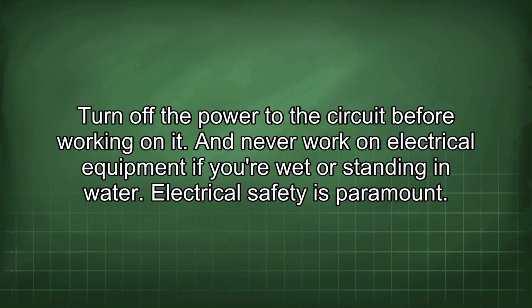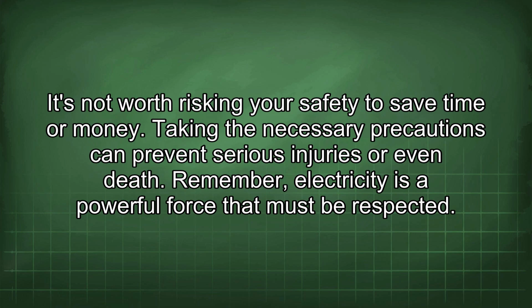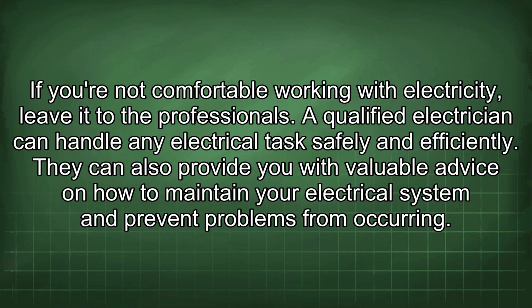Electrical safety is paramount. It's not worth risking your safety to save time or money. Taking the necessary precautions can prevent serious injuries or even death. Remember, electricity is a powerful force that must be respected. If you're not comfortable working with electricity, leave it to the professionals. A qualified electrician can handle any electrical task safely and efficiently. They can also provide you with valuable advice on how to maintain your electrical system and prevent problems from occurring.